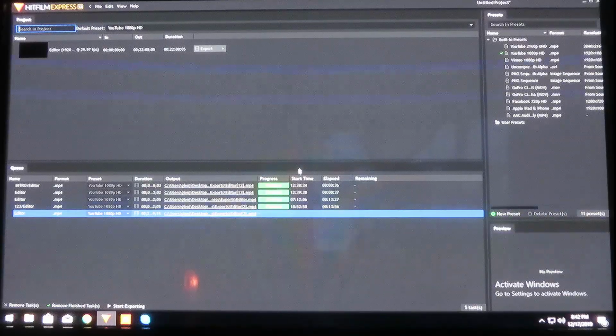So now it comes up with this, and this is the file that we've done. These are some of the other ones I've done recently. I haven't cleared this. Sometimes you end up with a whole heap, and I go through and clear them eventually. But all you do is come down here and click start exporting. In this corner over here, it's got my video, and it'll render that now and join it all together. I probably should have gone through and double checked all my volumes, but I can go back to it later on. I just wanted to show you how that worked.